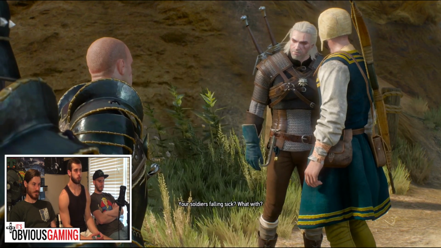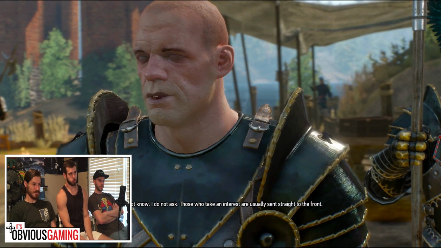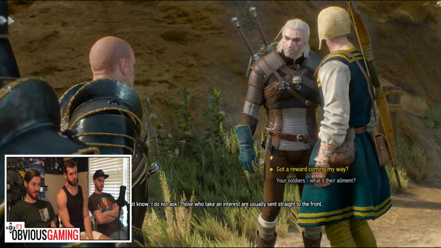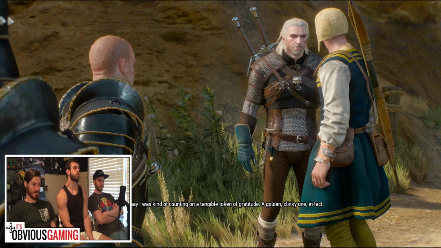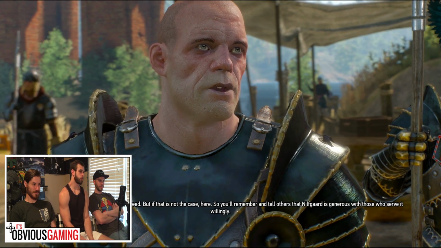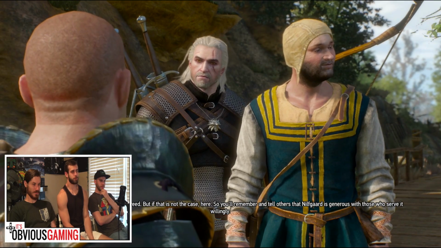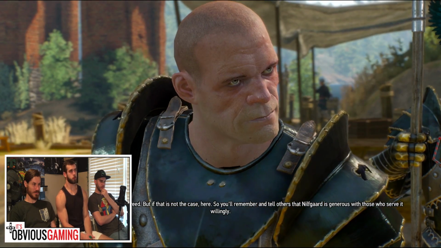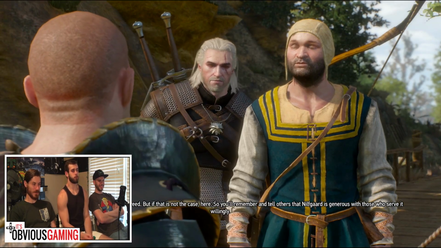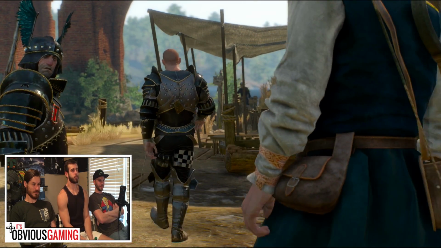Your soldiers falling sick. What's the ailment? What with? I do not know. I do not ask. Those who take an interest are usually sent straight to the front. Gotta say, I was kind of counting on a tangible token of gratitude. A golden clinky. Better give him something. I thought you had some conviction, not greed. But if that is not the case. Damn right, you'll give him some gold. So you remember a little sack. It's 2 gold. Those you can buy a piece of coin at him. Keep the chains, Witcher.